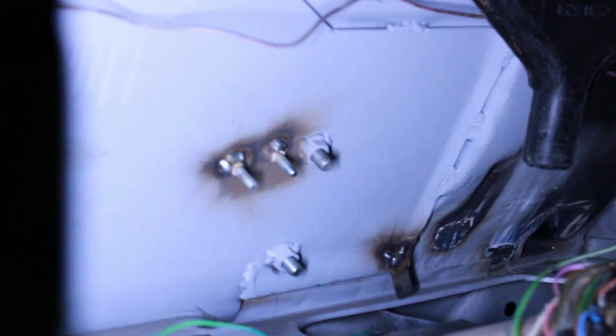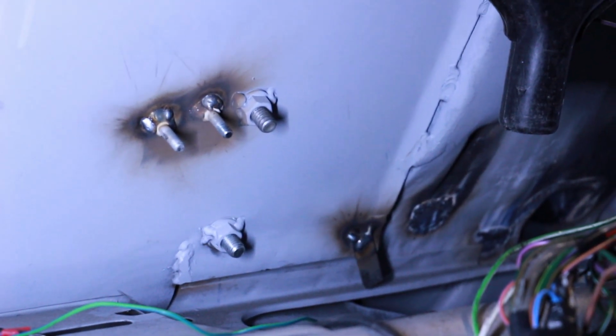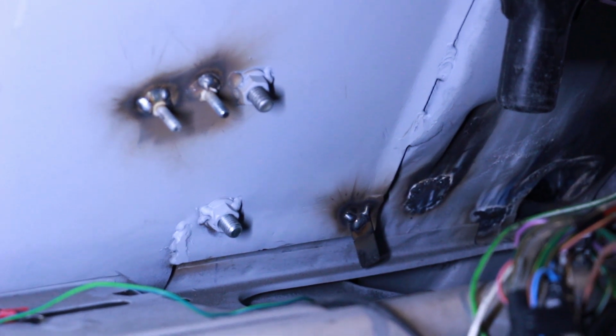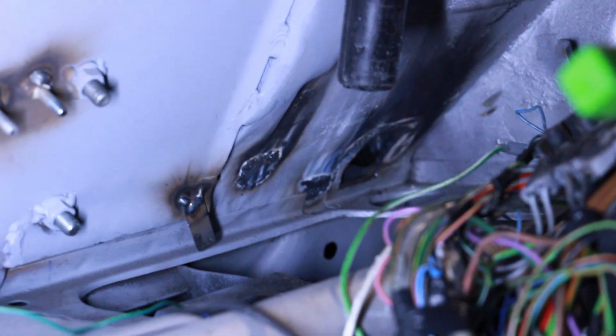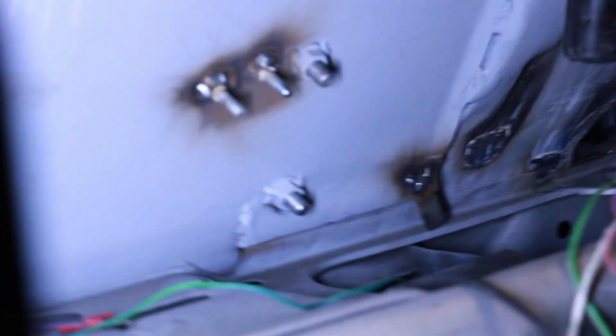Okay, so if you can see clearly enough, we've got a couple of earth points there, M6 points for electrical, and the wiring harness for the Mini, and a little tab at the bottom to hold the wiring that will go across there. Lots of scorch marks and stuff that we're going to be clearing up at some point, don't worry, don't panic about that. Another tab there for doing the same thing, and then we've got 3 plugs here.